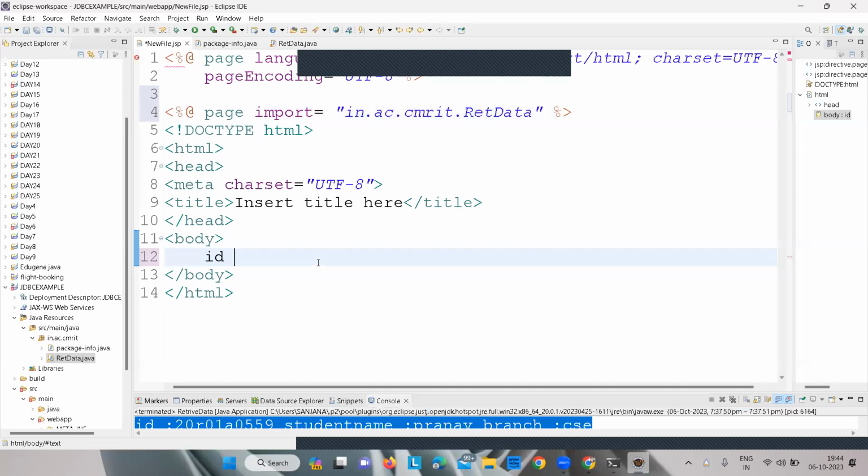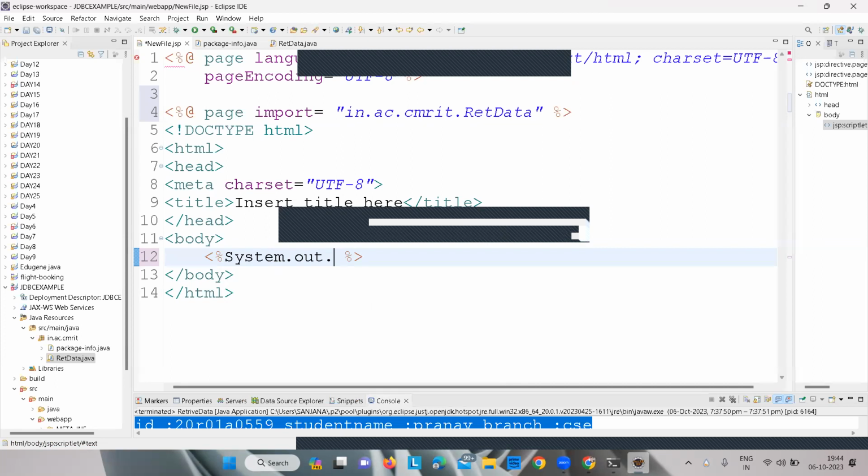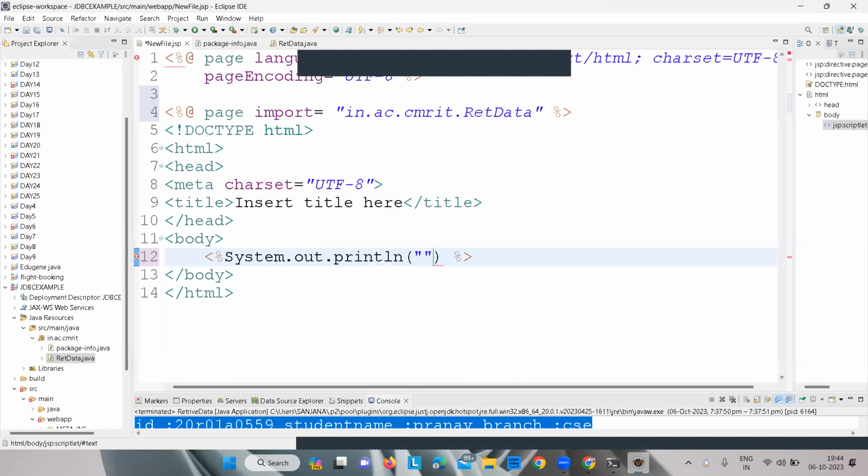System.out.println will be saying those things.